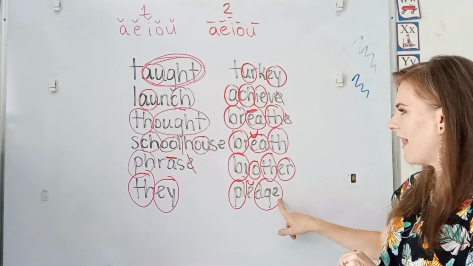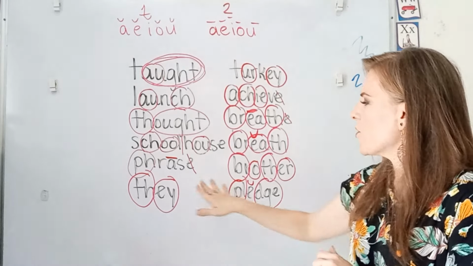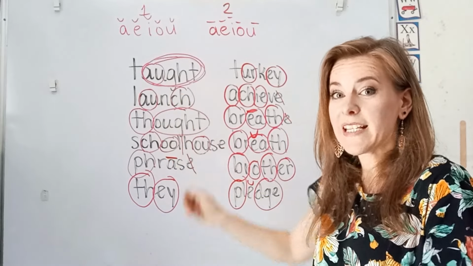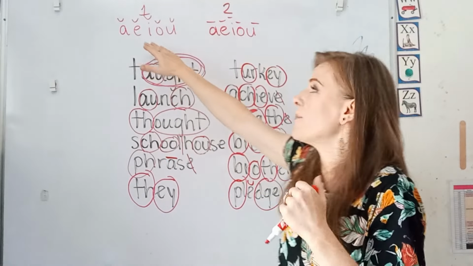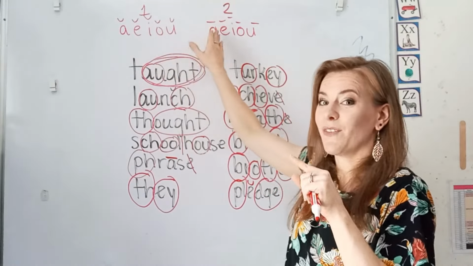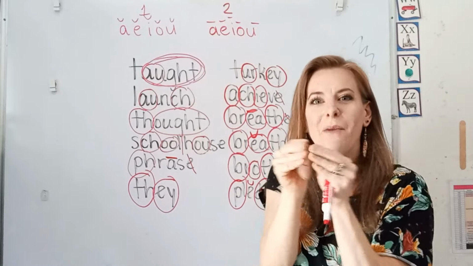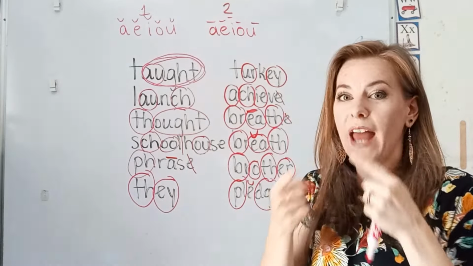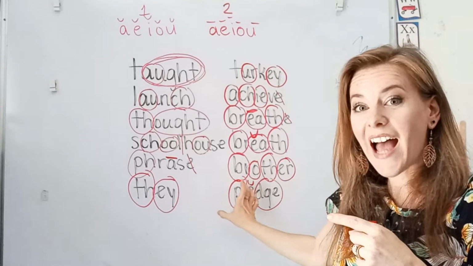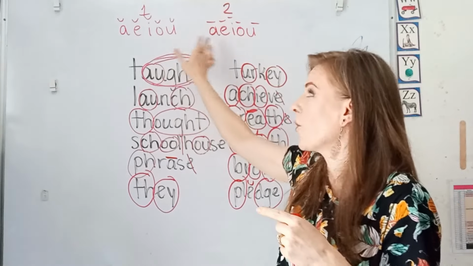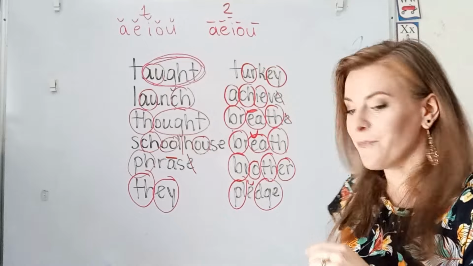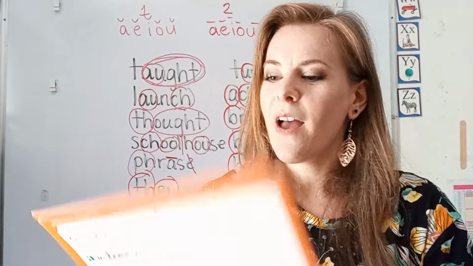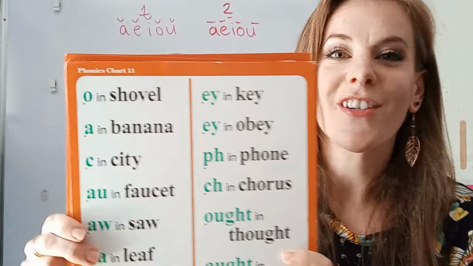Pledge. All right? So here are some examples of the special sounds that we went over. Some from the past. Some examples of short vowels. Some examples of long vowels. And putting them all together and breaking them apart to see how to read them, to pronounce them, to recognize the special sounds in short or long vowels. So here we are. Very good, students. This is a complete review of the special sound chart 11.